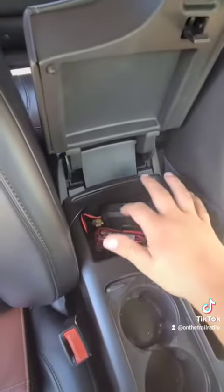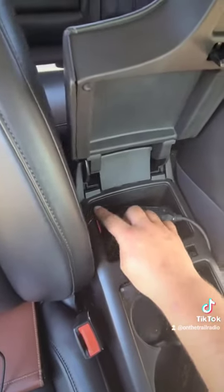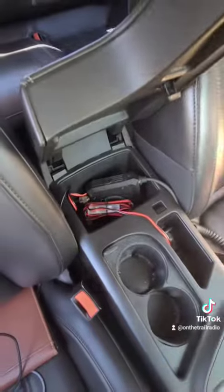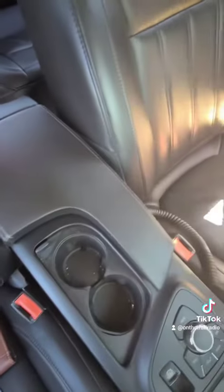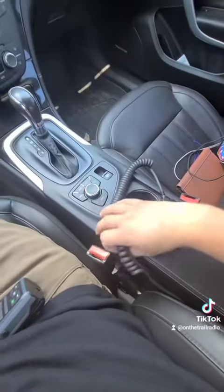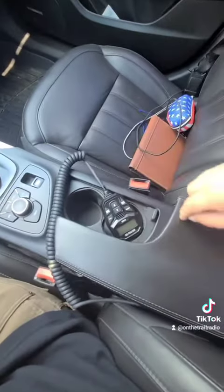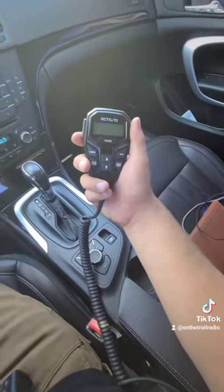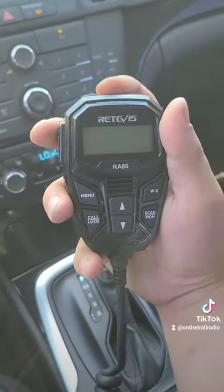And you can tuck the rest of the cords in here along with the PL259 connector that attaches to it. And whenever you go ahead and close it, all you have left is your microphone. So now here it looks. Comes right out of the glove compartment with no wires showing other than the microphone itself. I mean, there's not even any wires showing over here leading to it. Let's go ahead and turn it on and hear that beep.